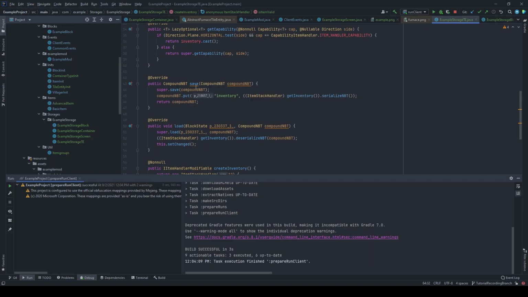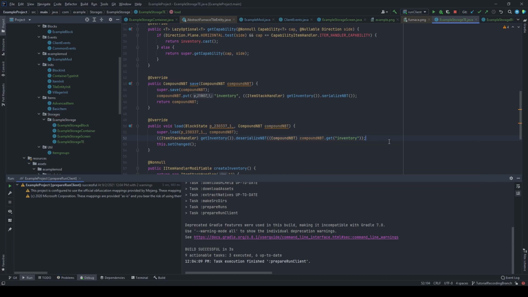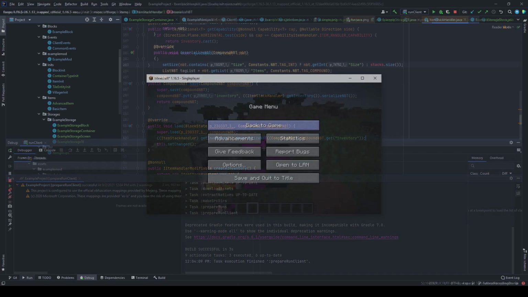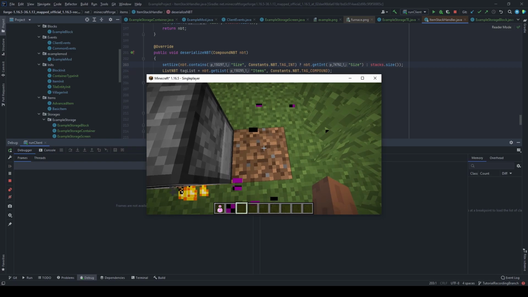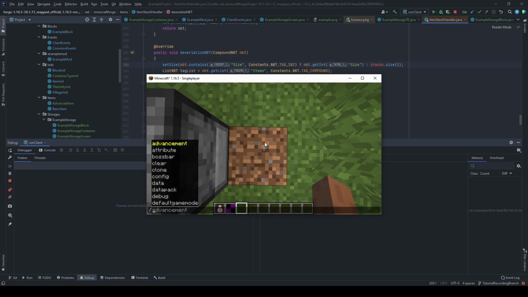Now here is the error that I alluded to in the first minutes of this video. In the load function of the TileEntity, we will need to deserialize the NBT by doing compound NBT.get inventory, and we need to cast that to a CompoundNBT. Without further ado, let's see how it looks in game.